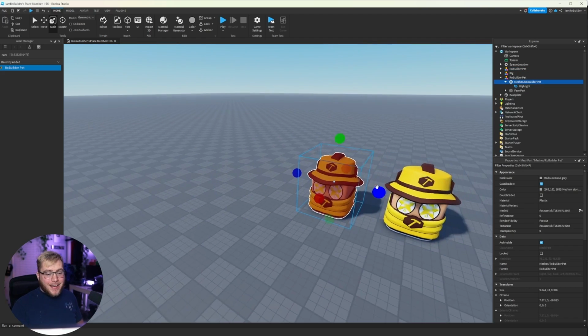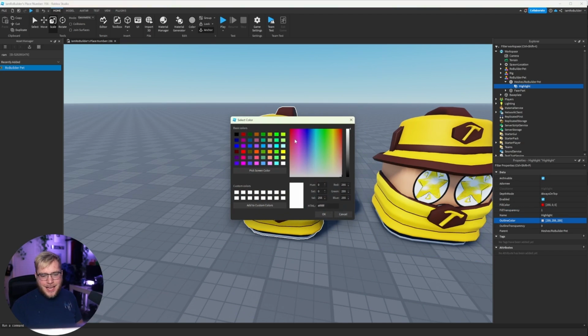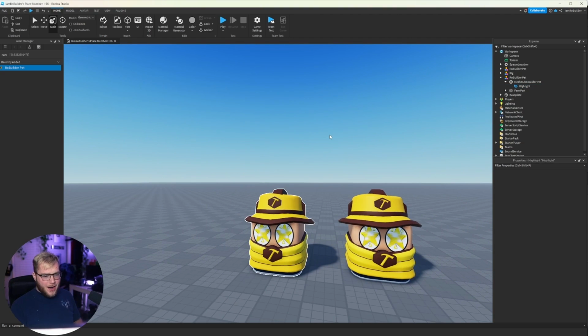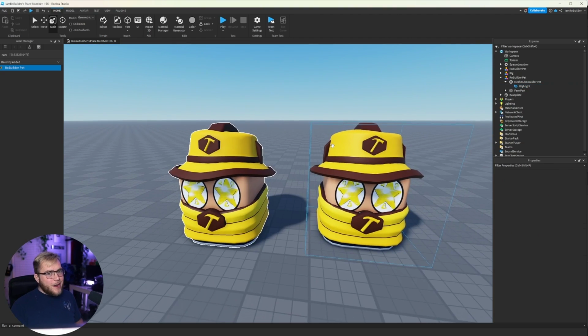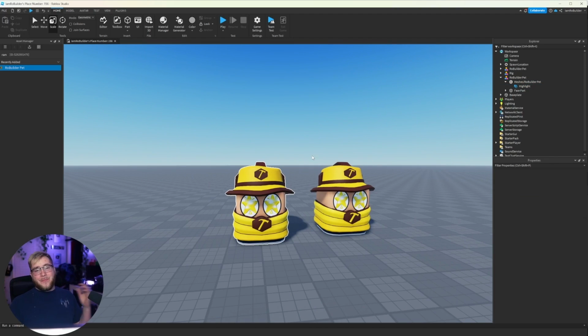I am going to add a highlight onto one of these just to give one more option for game developers. For the fill transparency, we're going to put that at 1. And I like the black outline a little bit better. Maybe not, actually. The white outline's kind of clean. And we do want to change this to occluded instead of always on top. There we go. That is how to turn your avatar into a pet.